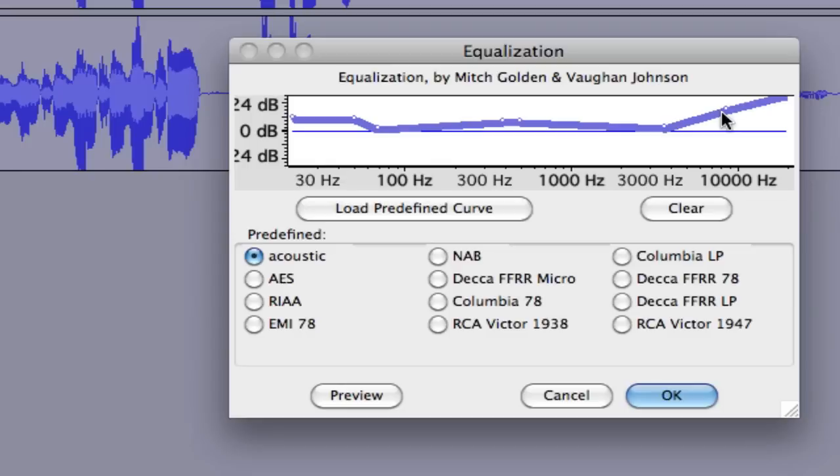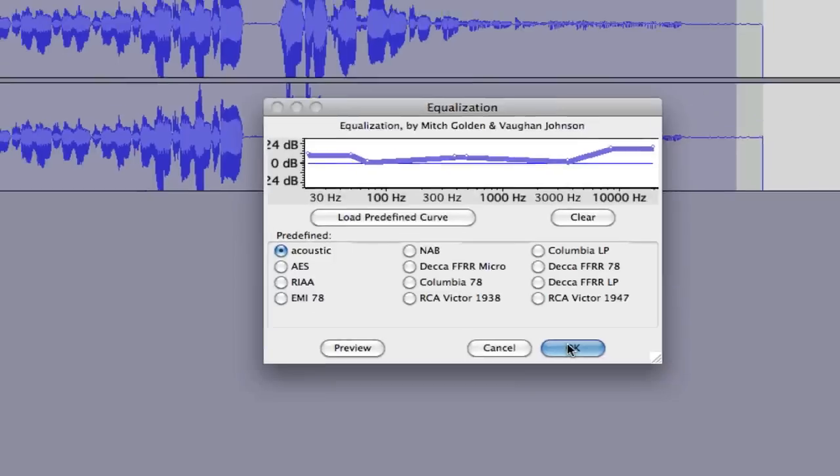So we want to pull it right back down again to that level that we're previously happy with. And I think what you'll find is if you go over the top with any of these frequencies in terms of boosting them or cutting them out, you're going to see a huge difference in the sound. So it's all moderation. You don't need to mess around with an EQ too much to get that great sound. So we're happy with that and we want to OK it.